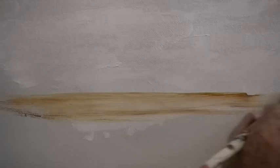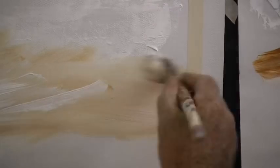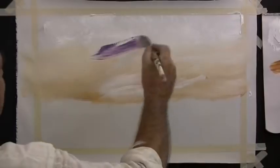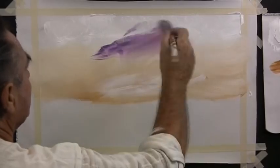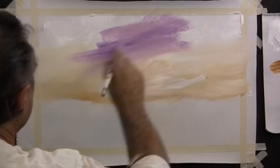We're working on a sunset and we need a bright color to represent the sunlight. Raw sienna is not the brightest yellow but it will produce a very bright sunset color. I'm using about a size 12 flat hog bristle brush and I'll layer the white over the top of the raw sienna. Don't brush it until there's nothing left. Leave your fresh colors one on top of the other and when you step back it will look very bright. Then I'll add some violet. Keep it in the top of the sky — you can't come down into the white now, your brush is too dirty.